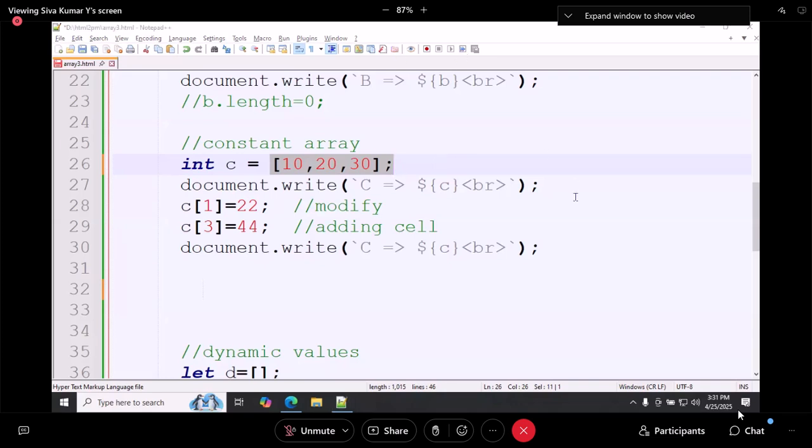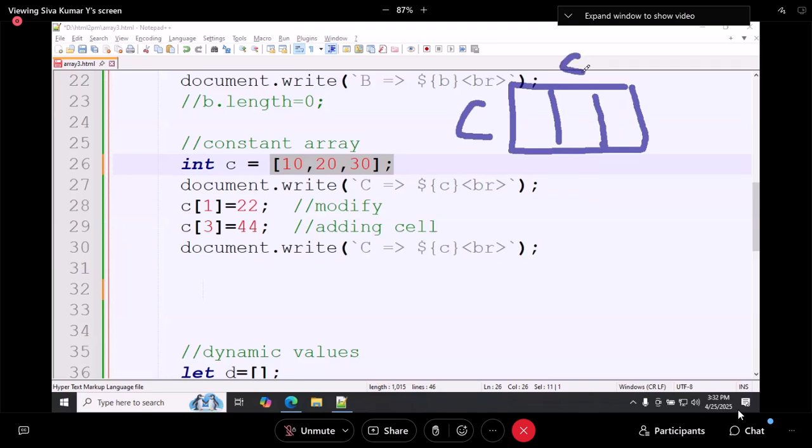Done? So 3 boxes. Horizontally or vertically? Horizontally. Above each box the indexes 0, 1, 2, and inside the boxes 10, 20, 30. But where do you mention the name, on top of the box or the left or right side? The left side, here. Not on top?